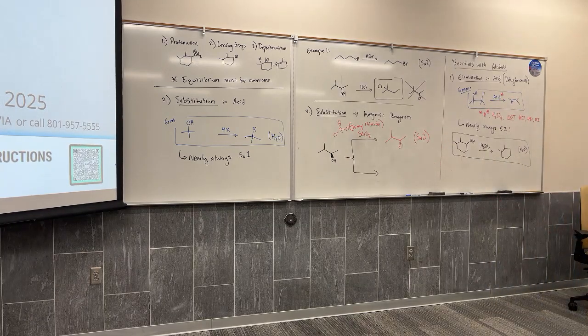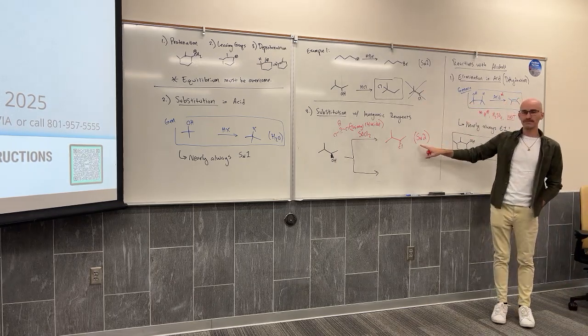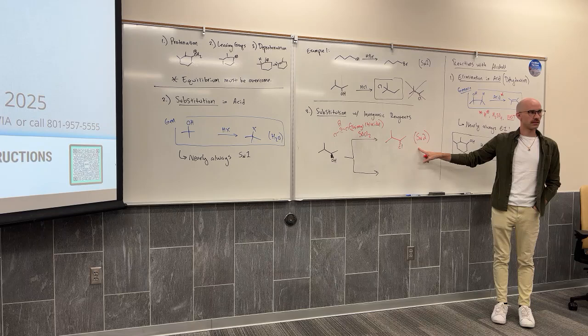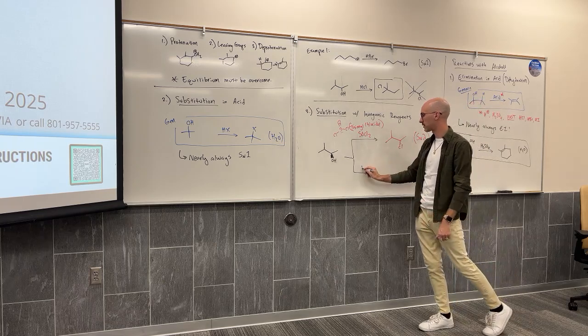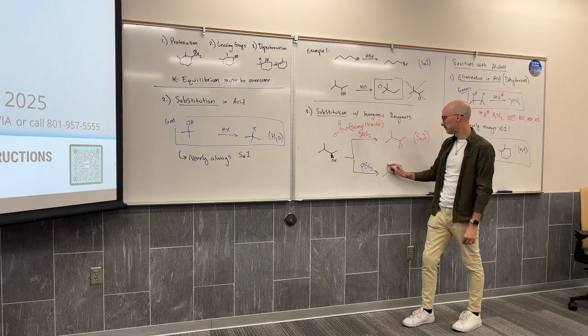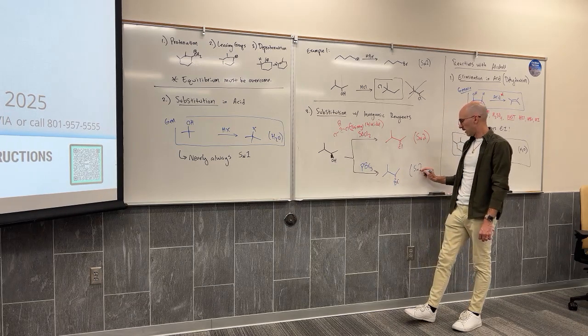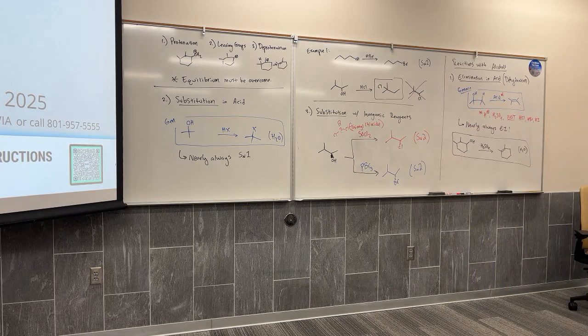So it's challenging to substitute the alcohol for SN1, for SN2 in acidic conditions. But with these inorganic reagents, we can give that SN2. The other reagent is phosphorus tribromide, PBr3. This gives a very similar result, except that it gives us an alkyl bromide instead of an alkyl chloride.